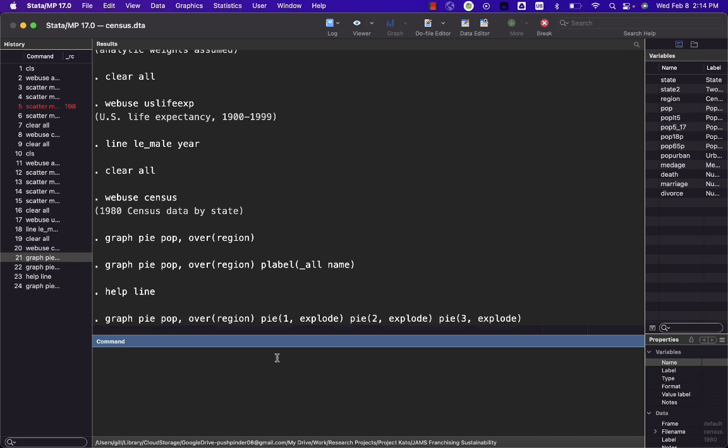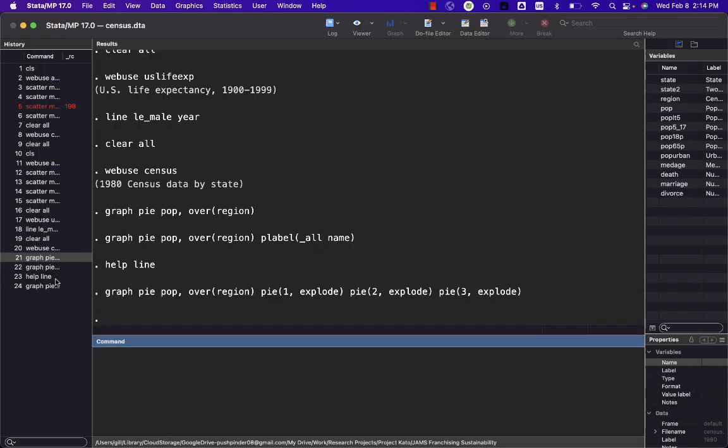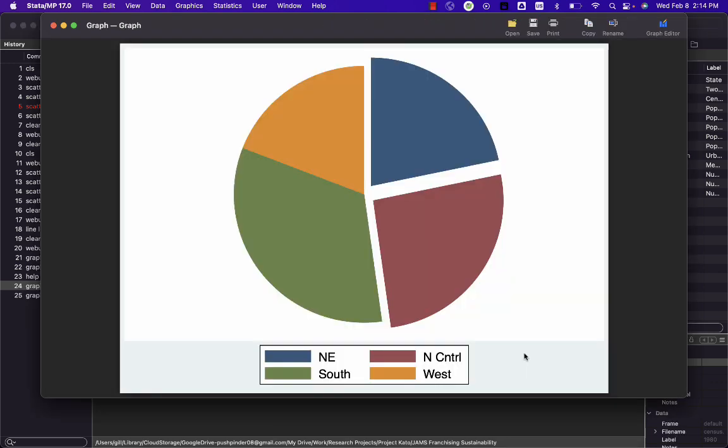So I just press enter, and what that will do is it'll actually break down the pies here, right? So all the pies got exploded. By exploded I mean they got separated from each other. And if I run this command again by invoking, hey, don't keep pie 3 and 4 together, but explode pie 1 and 2, that will actually keep these pies together, and then it will actually separate out the other pies.